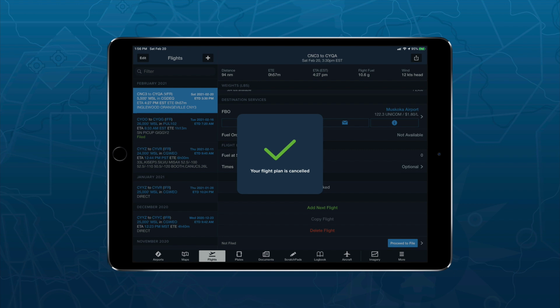So those are VFR flight plans, and I hope I demonstrated how really quick and easy it is to get all that information into ForeFlight and out to Nav Canada in a really efficient way. Obviously, it'll take some practice. Once you start filing more and more flight plans, you'll get the hang of it. And before you know it, it'll take just a couple clicks before sending your information off to Nav Canada.